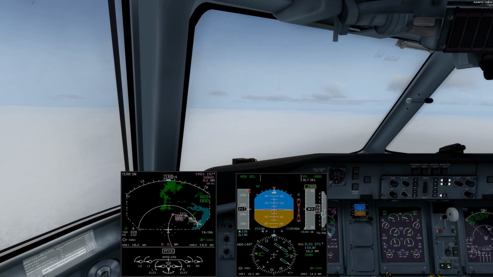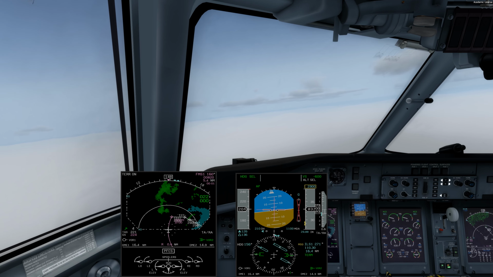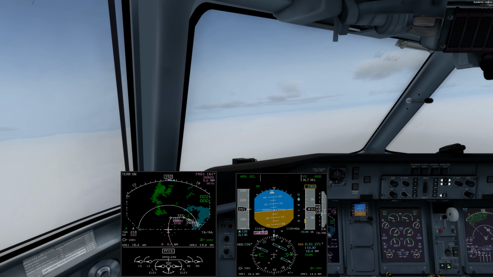And yeah, we're looking really good. And we're about 10 degrees away from flying an intercept to our localizer. There's the glide slope.